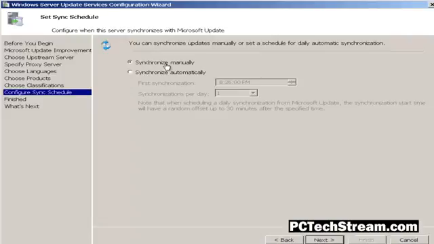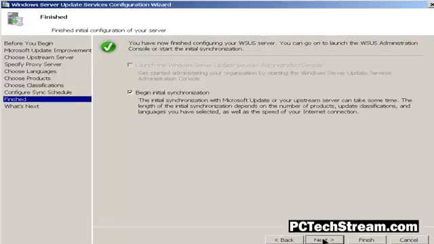So we're gonna go for the default, which is manually. You can also select the date and time for this synchronization, but we're gonna leave it as default. We're gonna click on next. From here we're gonna begin the initial synchronization by clicking on next, or we can click on finish.